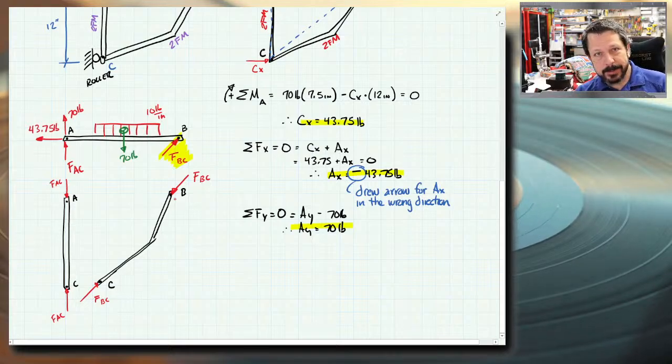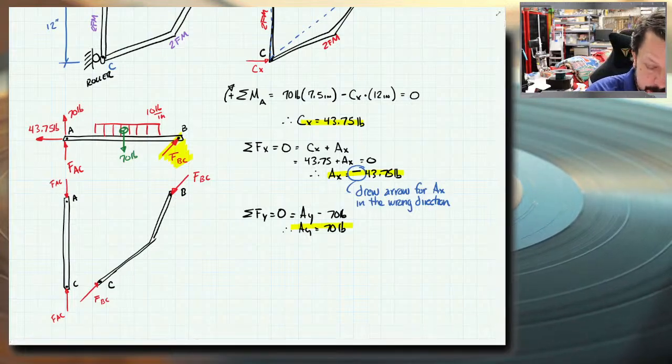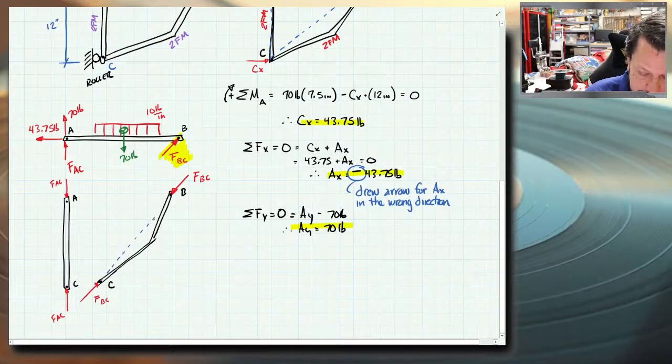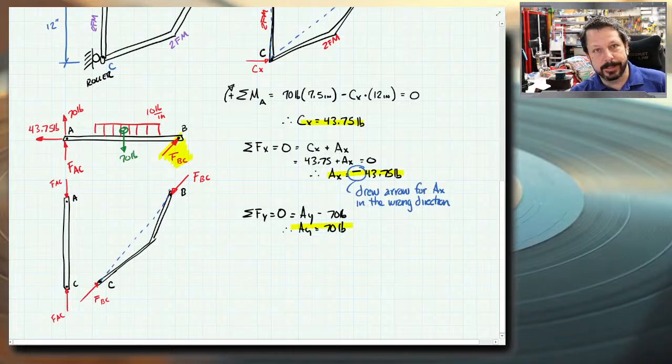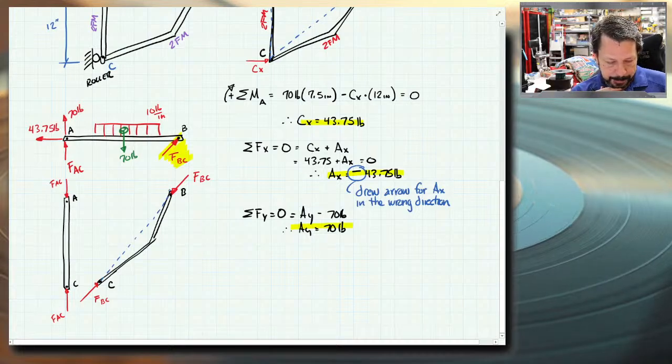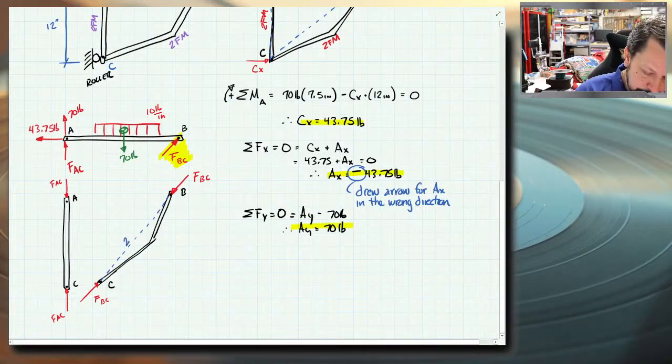So the joint has to be in equilibrium and the part has to be in equilibrium. And so it's kind of this chain reaction of how do I get the directions correct on these arrows. Now, it could be that every one of the AC arrows is the wrong direction. Like they're all wrong. So either they're all correct, if I've done it correctly, drawing the equal and opposite reactions, or they're all the wrong direction and I get negative values for AC, which means every arrow that I drew for AC would be backwards. Same thing for BC. I drew my little dotted line in there, kind of showing that it's a 2-force member.